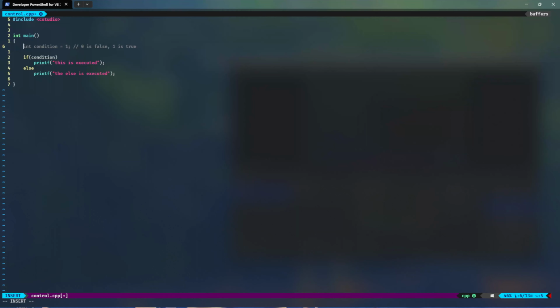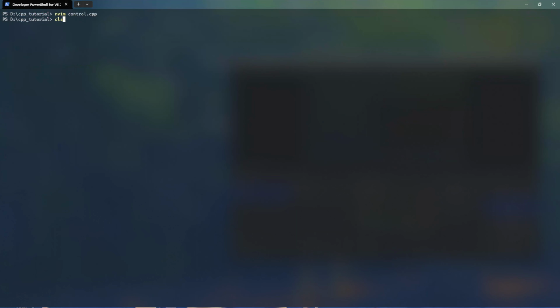Now, a condition can be a boolean or anything. It can be an integer, because at the end of the day, it's just numbers. The only requirement is that the condition has to be true, and true means anything except zero. So, for example, let's say int condition and let's set it to -1, or for now let's set it to 100, for example. And if I run this, I will compile it.